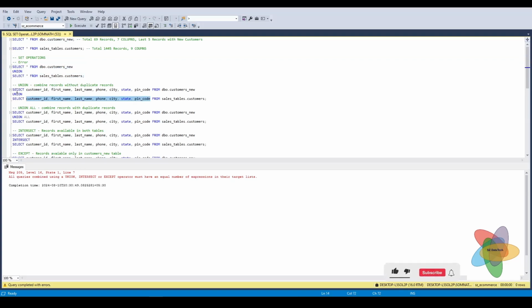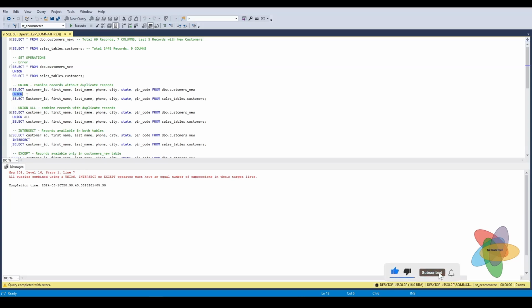I am providing the column names from this table with the same column names of the other table, and then we apply the union operation.